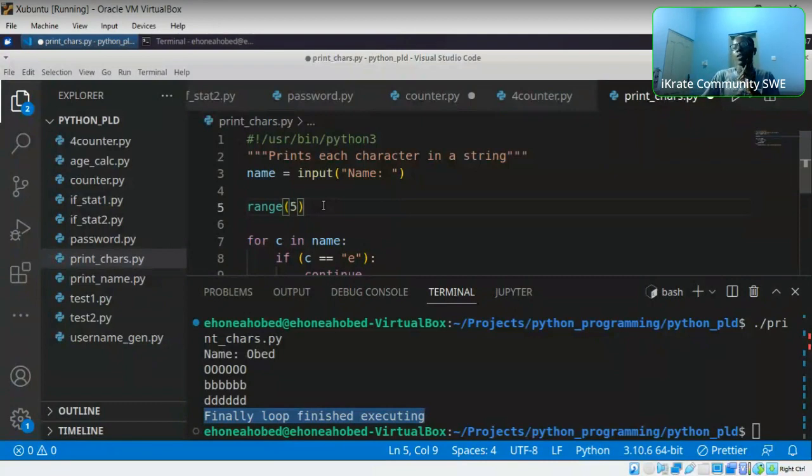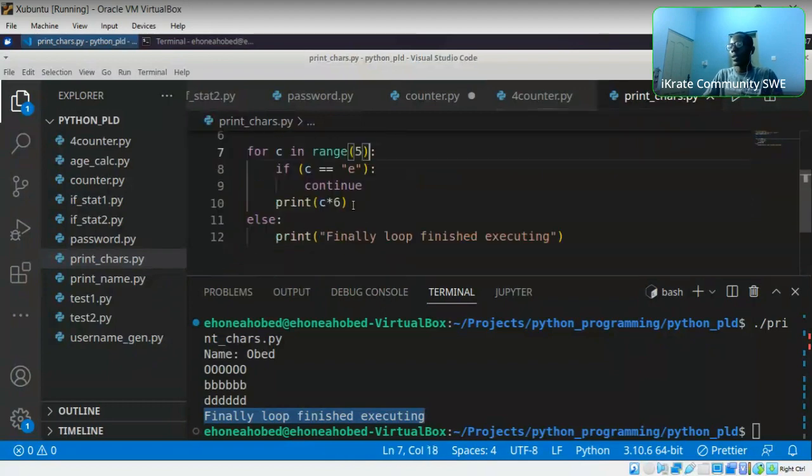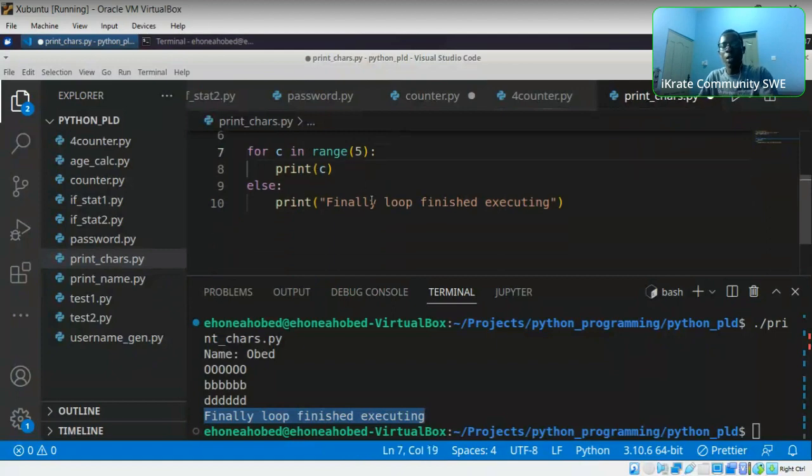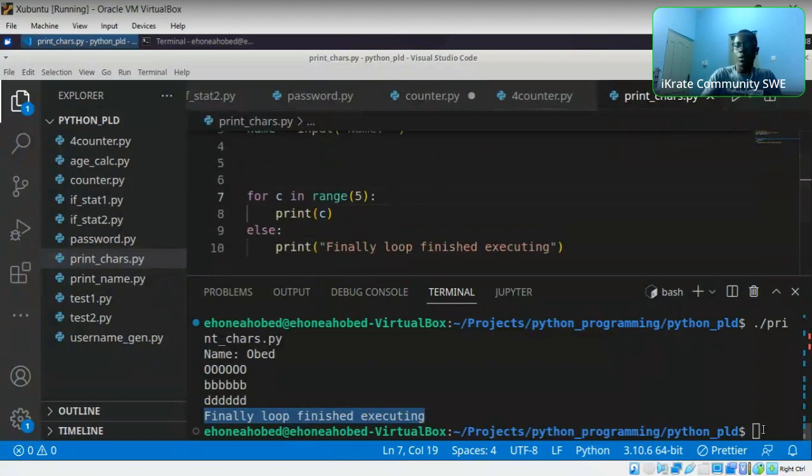So if I'm going to do something in this range, all right, let me change this. We'll be using more of this when we start talking about data structures, lists, dictionaries, and co. But that will be our next thing. So I don't want to bore you with those ones. Okay, let's go ahead and run this.